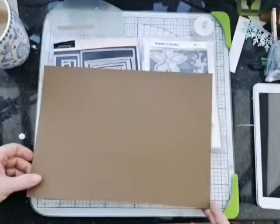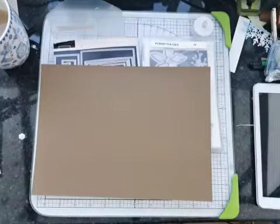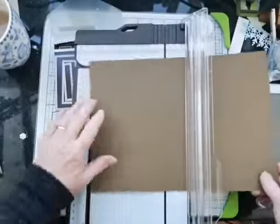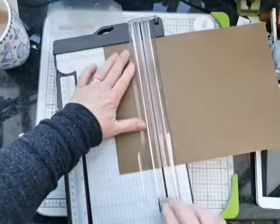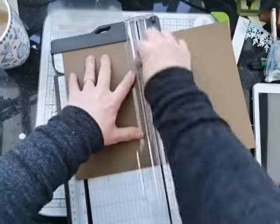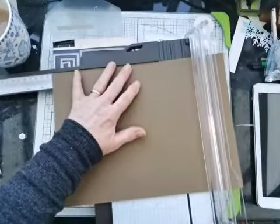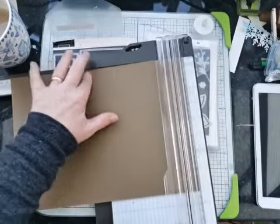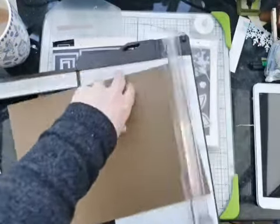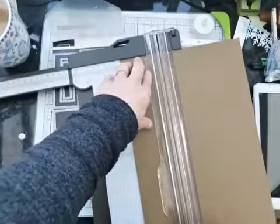So I am going to bring in our trimmer, and I'm going to score this A4 cardstock at 7 centimetre intervals. That will give me 4 equal columns and a bit on the end. So 7, 14, 21 and 28. Good bit of maths and 7 times table this morning. And then I'm going to swing it round, and I'm also going to do 7 centimetres from the bottom.